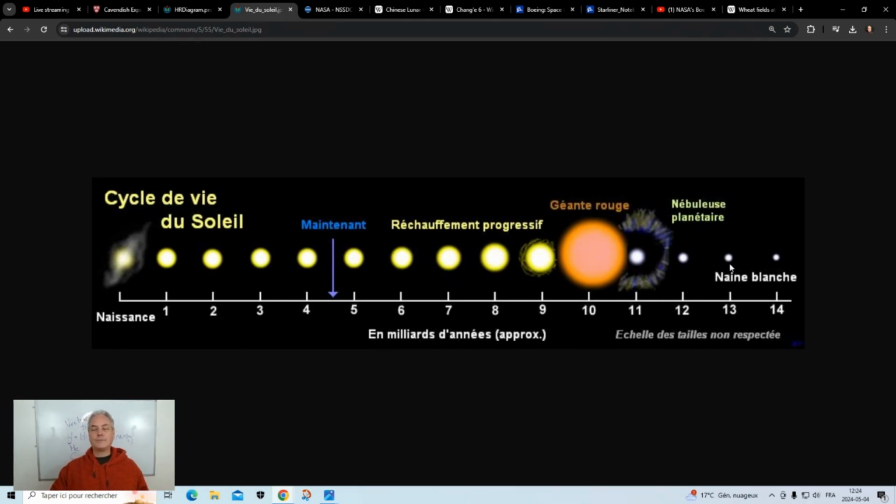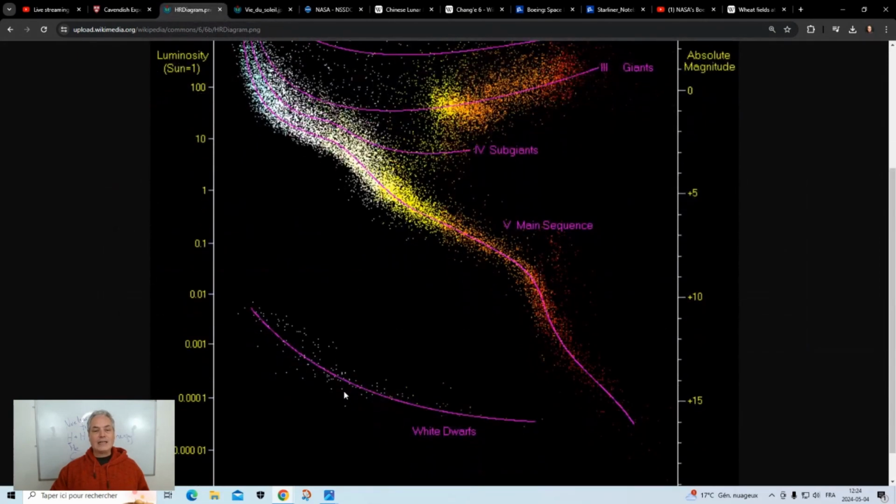So we have our white dwarfs that will last for a long time, given that they're burning, they're very hot, and there's a lot of fusion happening. However, it's so dense that it would take a lot of time for the energy to diffuse, and this can take tens of billions of years, even more than that. And then when they cool down, you end up with red dwarfs, and then the star will die. But from what we know, this would take possibly 100 billion years, given that our universe is about 15 billion years old. From what we know, we haven't seen these red dwarfs from dying suns like ours.